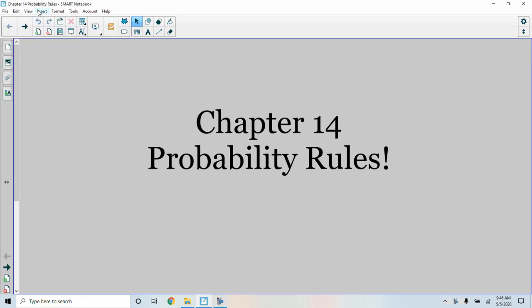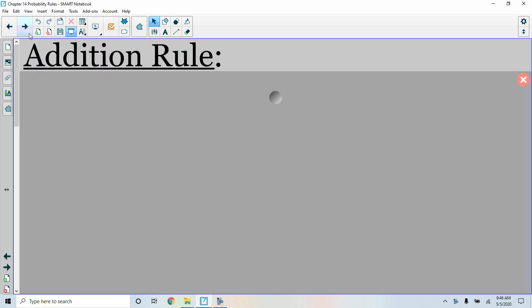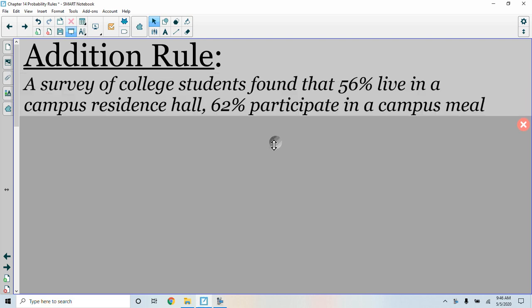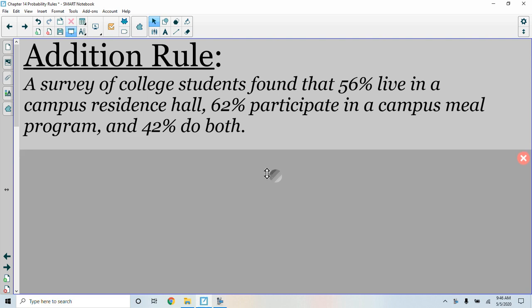Hey all, today we're going to have a conversation about the probability rules we started talking about in the last lesson, but we're going to get more specific. We talked about the addition rule last time. If we have two disjoint events and we want to find the probability of one or the other thing happening, we can just add the probabilities together. But I said that there's different cases where they're not disjoint and that we'd have to adjust that rule. And so we're going to talk about that today.